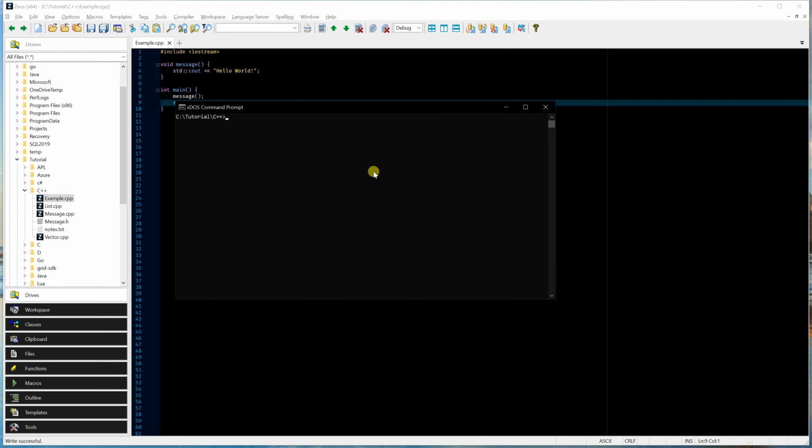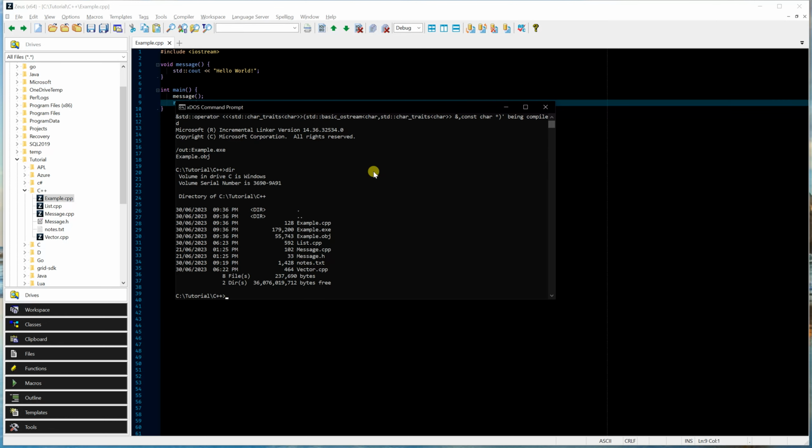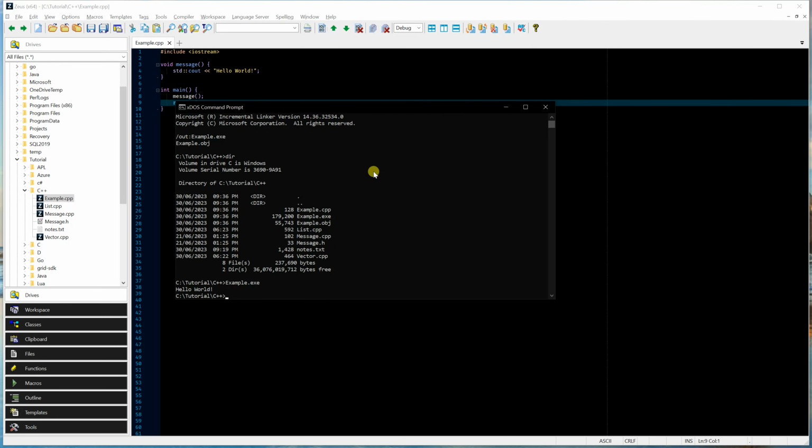Using the Microsoft C compiler, the way you do that is you go cl, compile link, and then the name of the file, which is example.cpp. And away it goes. It compiles and links the project. If I do a dir, I can see I've now got an executable. So I can run that, and it displays the output as shown in line 4 in the window below.